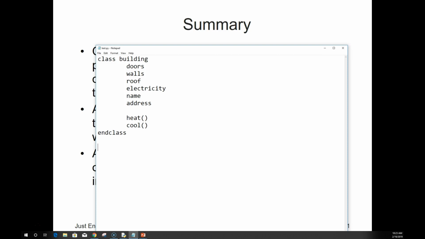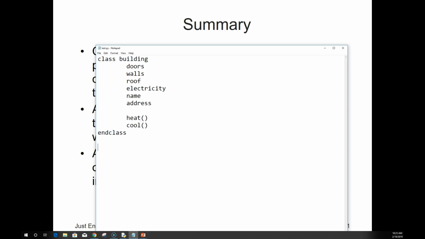But do we have an object yet? We've written a class, but we don't have an object yet until we instantiate that object. So in other words, we create an object and give it those characteristics. It can inherit all of those and store all of those.